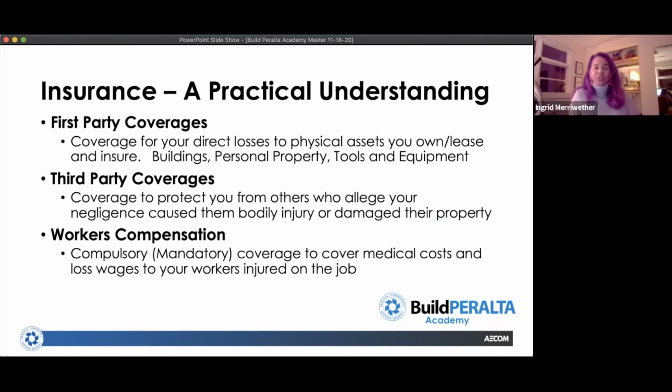I'll try to move a little faster through the insurance portion. And really, to start, this just focuses on giving you a practical understanding. You all know that insurance can be complicated, with a lot of legalese in insurance policies and so many different types of coverages, but this is really just to keep it at a practical level and designed specifically for contractors. So we're going to talk about the coverages that are usually required of you as contractors, how you should think about them, what they cover and how they're underwritten.